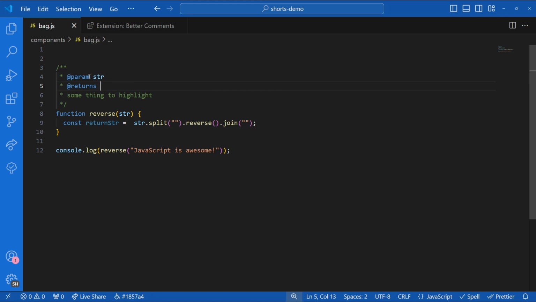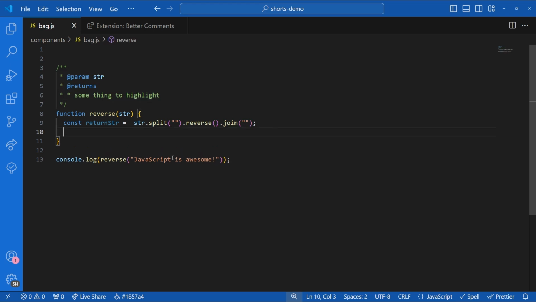You can have anything here. It's just a comment. And if you have some other comments that you want to highlight, you can add another star before it, which will make that particular line highlighted. We can also add a TODO here. If you see this function, it needs to return the string to console log it. So we can just write TODO: return a string. If you have a large piece of code, this will be so helpful in maintaining it.